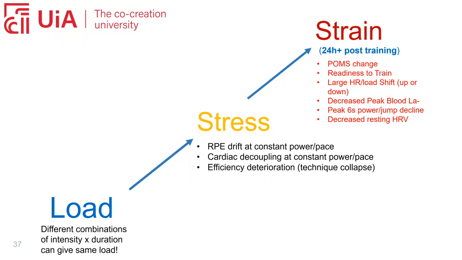We could see peak lactates go down. If you do a neuromuscular test like a jump test or a peak power test, it might be down if the athlete is fatigued. And then finally, resting heart rate variability might be a good indicator of strain. So all of these, or different combinations of them, can help you to see when you've gone into that strain situation and you need to take off the gas, you need to add a rest day, you need to perhaps add more easy days before you do another hard session.